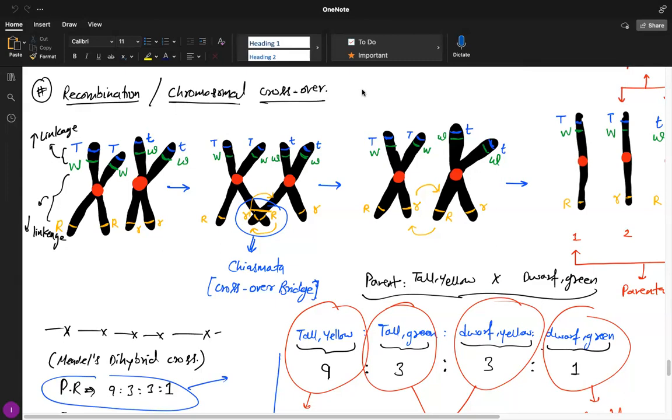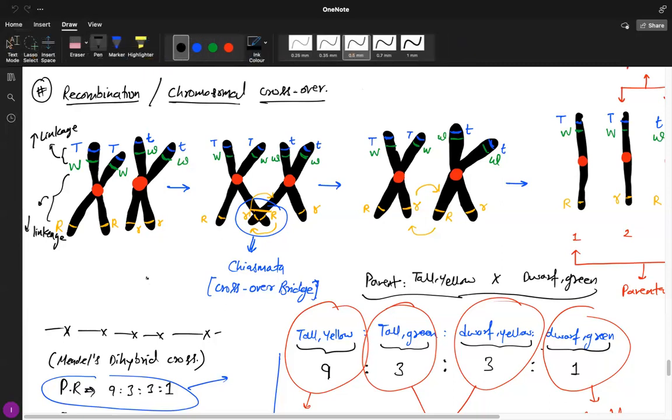Yeah. Because they basically have the same genes, the same alleles, so they basically can't. Exactly. That's a very good point, your reasoning is completely on point, that they have the same alleles. They are exactly duplicate copies of each other. But that still does not tell us why they can't cross over.